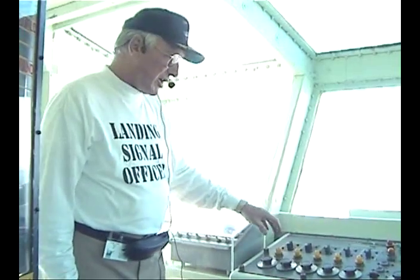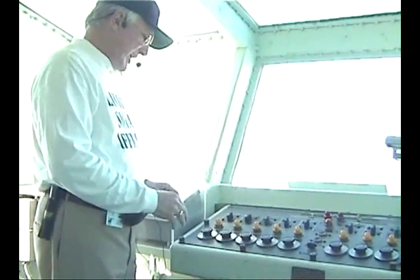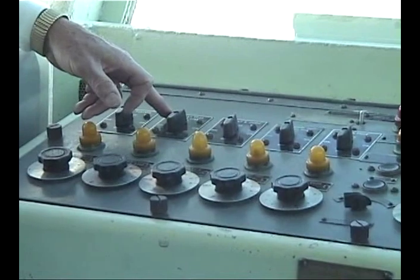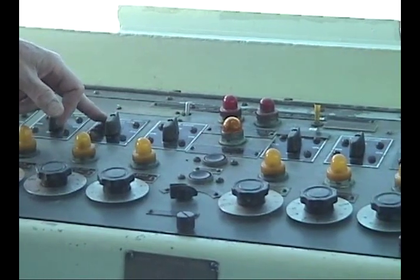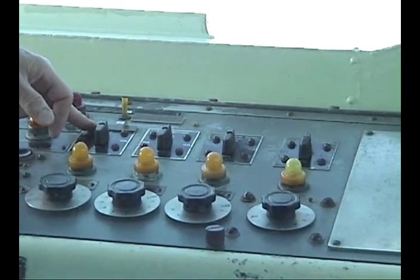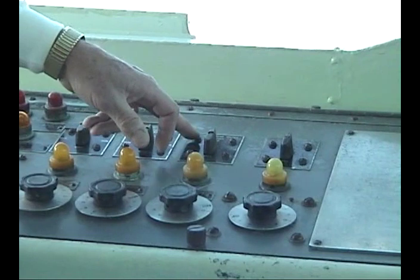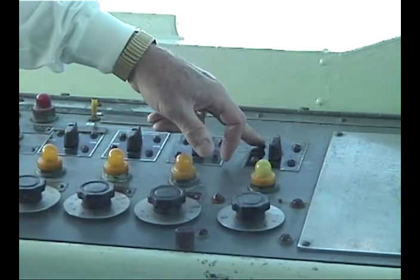Coming back to the master lighting console, which was not seen very clearly because the camera was outside, now we're looking straight on at it. This lighting console was for all the lights out on the flight deck. I'll read off the labels: cross, deck surface, runway edge, port and starboard, runway and guide, athwart ship guide, that's the angle deck, deck edge, launch line, lineup lights, that's for the free deck launch, as I talked about earlier, safe parking, which is the safety or foul line that's hatched red and white, athwart ship guide, bow, those are the bow lights all the way forward, and the signal and homing.